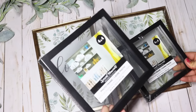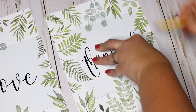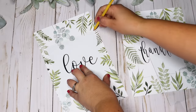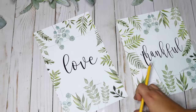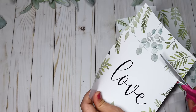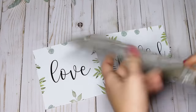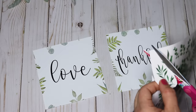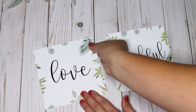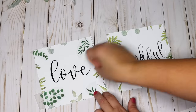I also found some really cool shadow box frames — these can be used as floating frames or for putting the entire photo in. I cut down two coordinating Dollar Tree prints that I thought were so beautiful, tracing how big they needed to be so the words wouldn't get trimmed off. Cutting them down did remove most of the pretty greenery and it looked too plain. So I took Dollar Tree's rub-on greenery stems and filled in all of that blank space and I was just in love. These look so much nicer in the black frames with all of that extra greenery bringing it together.